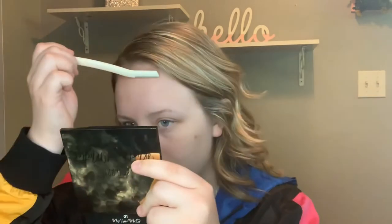This is also a very good way for me to get my blackheads out. You see my face is gonna get a little red from the razor on it, but once I put moisturizer on and things like that, then my skin is fine.